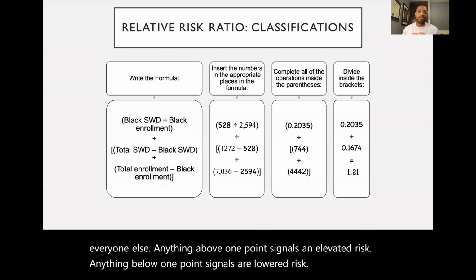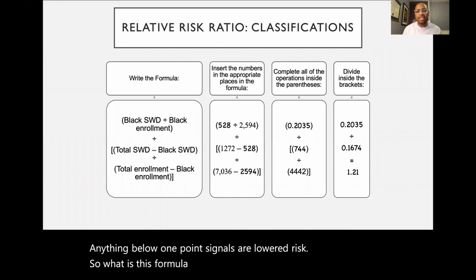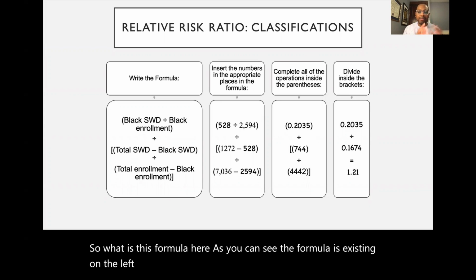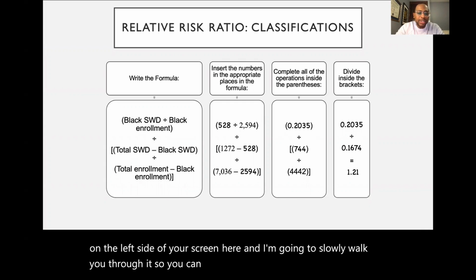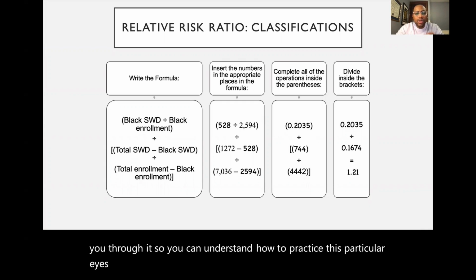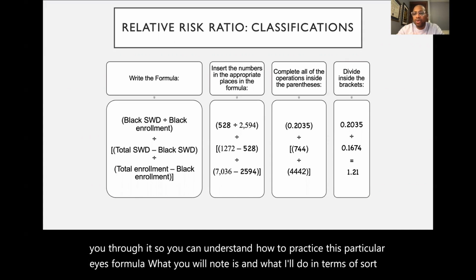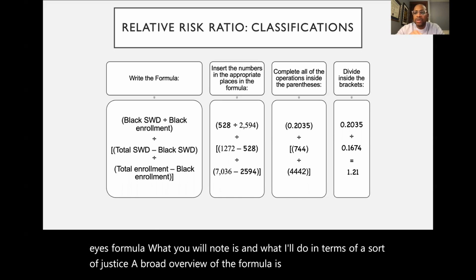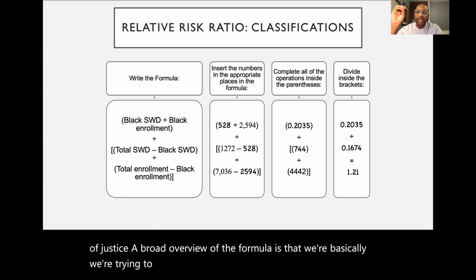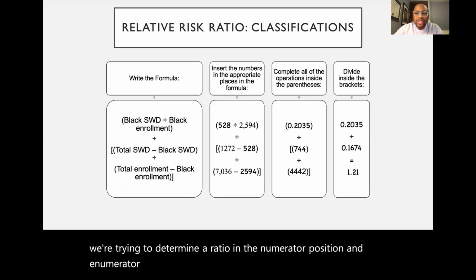So what is this formula here? As you can see, the formula is on the left side of your screen, and I'm going to slowly walk you through it so you can understand how to practice this particular formula. As a broad overview of the formula, we're trying to determine a ratio in the numerator position and a ratio in the denominator. Those are the two places in which we are trying to define ratios.